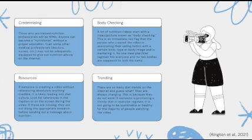For resources, if someone is creating a video without referencing absolutely anything credible, it's likely feeding into diet culture. Look for references in the caption or on the screen during the video. If these are missing, they are not doing the appropriate research before sending out a message about nutrition. And if something is trending, it's probably going to be associated with diet culture. If someone's promoting a trendy diet or exercise regimen, it's not going to be sustainable or healthy for the majority of people watching the video. There are so many diet trends out there, and they are always changing because a lot of them don't work.